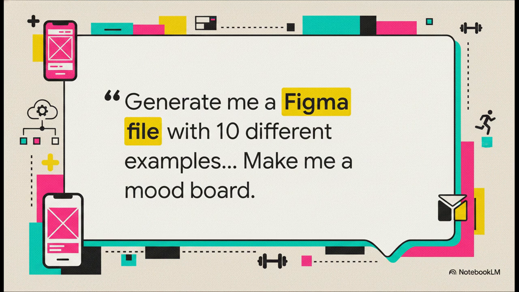We're telling Claude directly, I'm working on a fitness app, generate me a Figma file with 10 different examples of different apps from Mobin and their initial sign-up screen. Make me a mood board. Notice how we're giving it really precise instructions on the industry, the exact screen type, and the desired output format. Let's run it and see how it builds out our workspace.